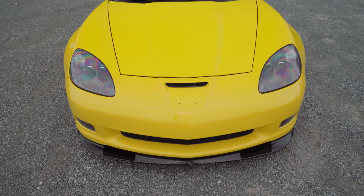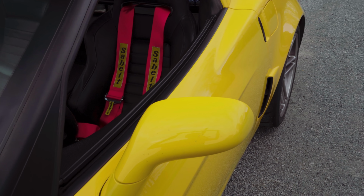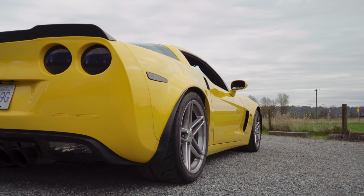Yeah, I've had a turbo Civic built with like 400-something horsepower. I've had an old NX 2000 with SR20DET. I've had a Buick Skylark, muscle car on nitrous. There's been a couple other ones here and there, but nothing major. This is kind of the first step into something fairly serious.